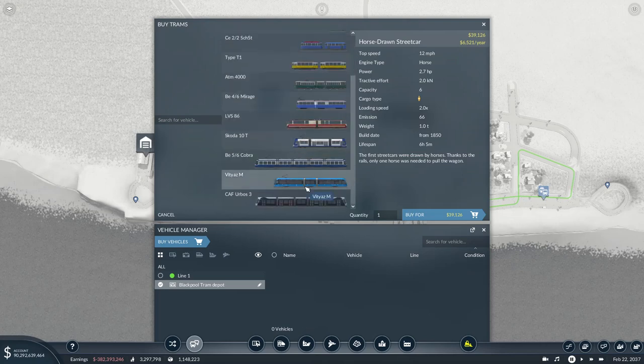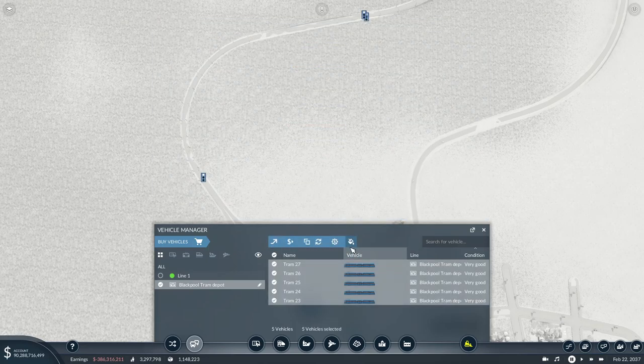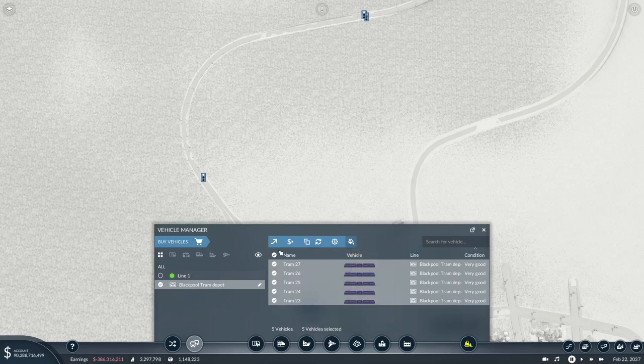What's this? This looks quite nice. Oh, I don't know what the new Blackpool trams look like. So they are Flexity. Does it look more like that or more like that? I think it looks more like that. We'll have 1, 2, 3, 4, 5. And what are they? White and purple. Put the maintenance up. And I don't really have a matching purple, but we'll do that anyway.